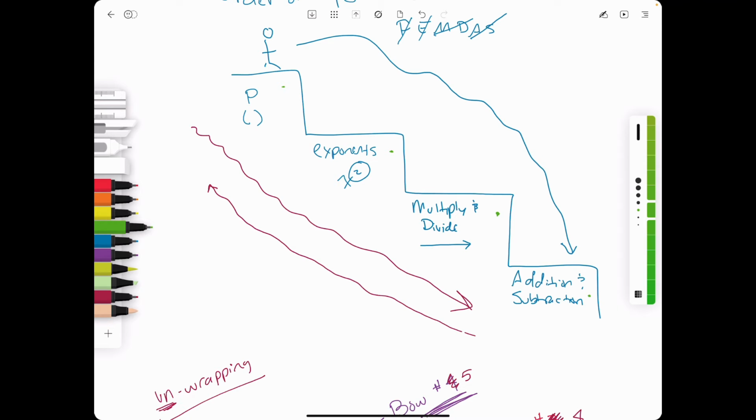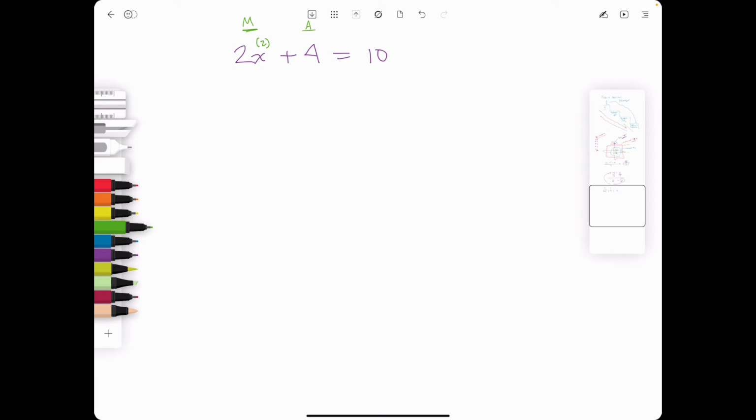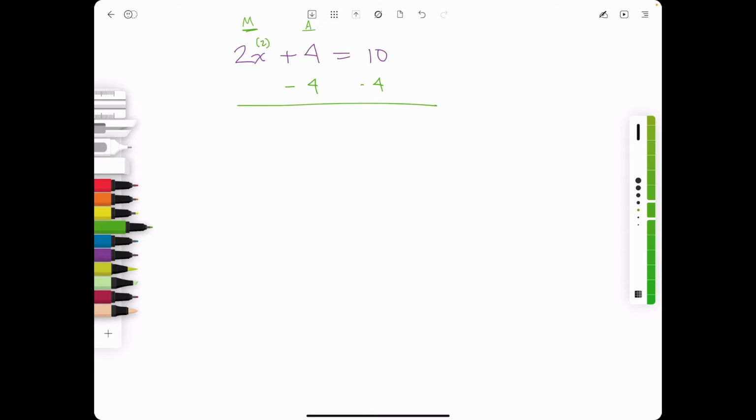So we don't know our gift. We're trying to find out what it is, so we need to work backwards. Right? So if I'm going back to this one, what's the first thing I need to undo? The 4. The 4, and that's like your tissue paper, if you want to call it that. Or sorry, not your gift bag. So I'm going to take away the 4 because that's the opposite of add 4. And I'm left with 2x and on the other side 6, right?